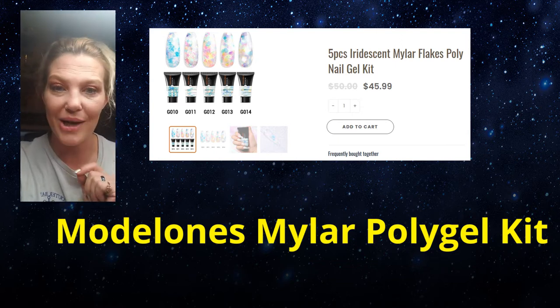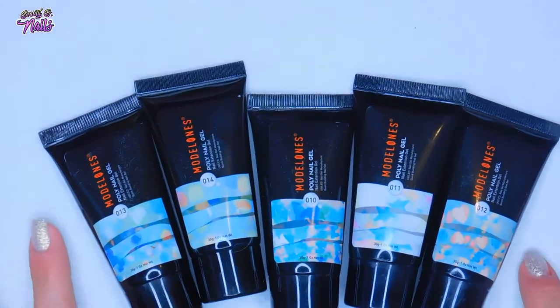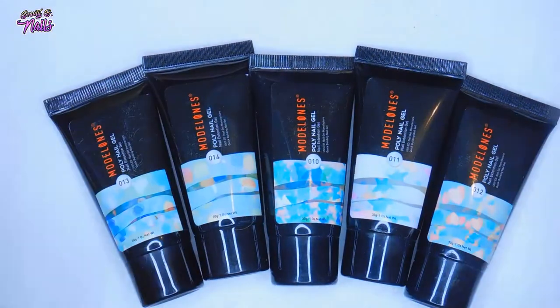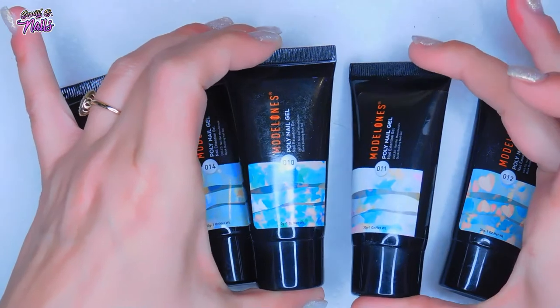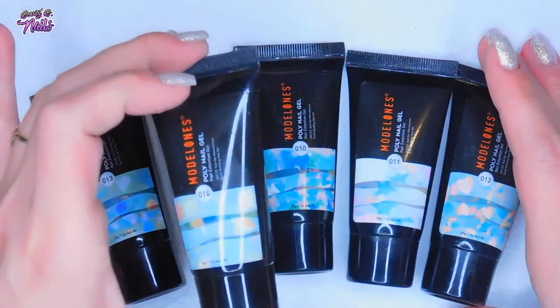Alright guys, so we've got five poly gels here that I'm excited to share with you guys. These are from Model Ones. This is their Mylar Poly Gel. I want to swatch these for you guys. We have number 10, 11, 12, number 13, and number 14.